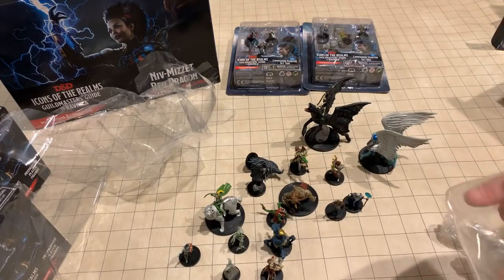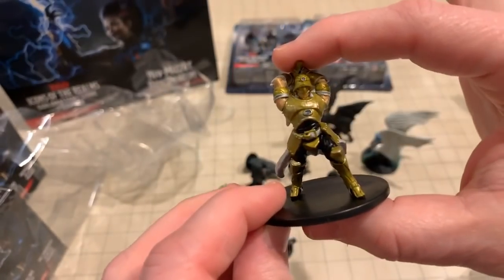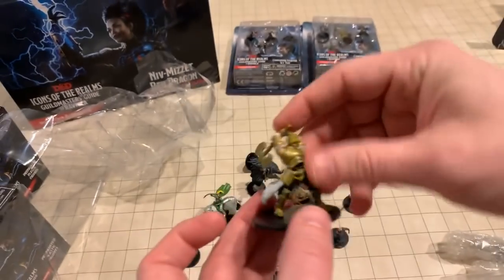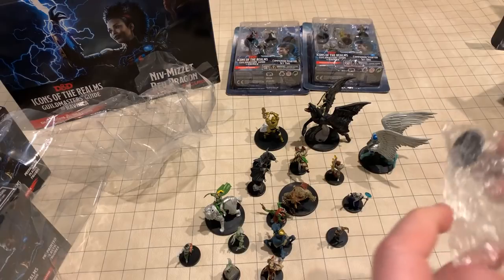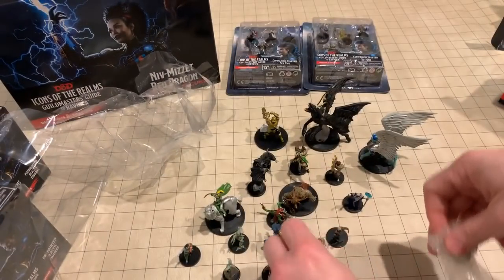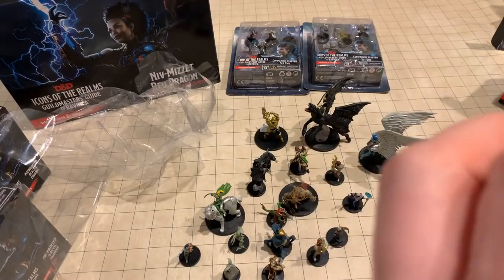Our large figure — each booster comes with a large and three mediums. The large is a giant. By D&D standards that's not very giant, but for Magic I guess that's the scale they work in. WizKids makes a lot of these miniatures — of course the standard D&D sets and the Pathfinder Battles, which are fantastic. There are at least 10 of those sets and they're all really well sculpted and well painted.